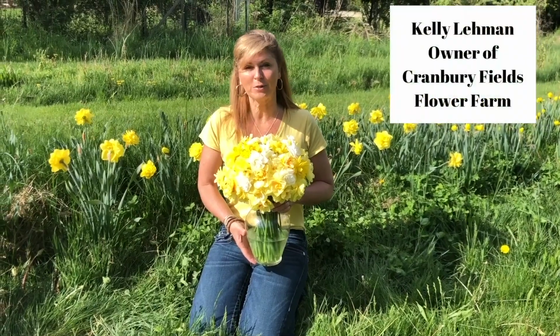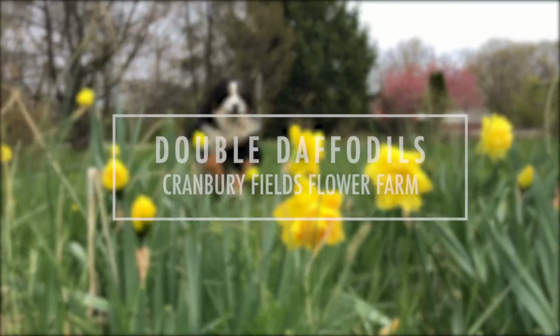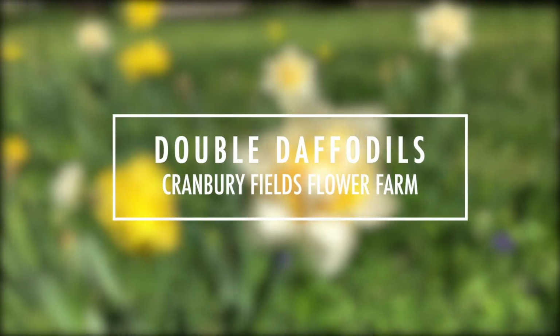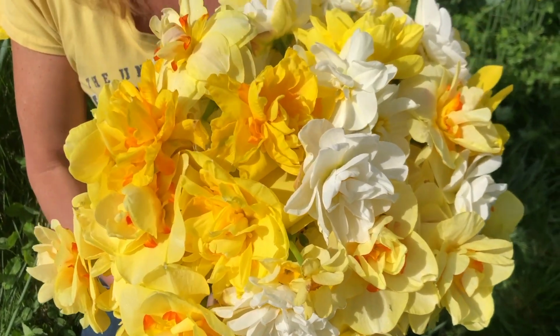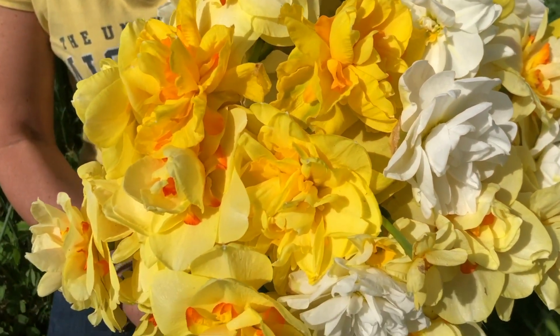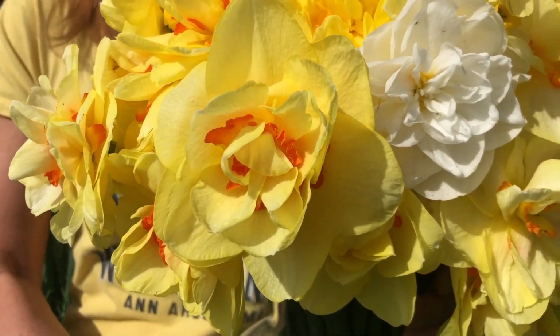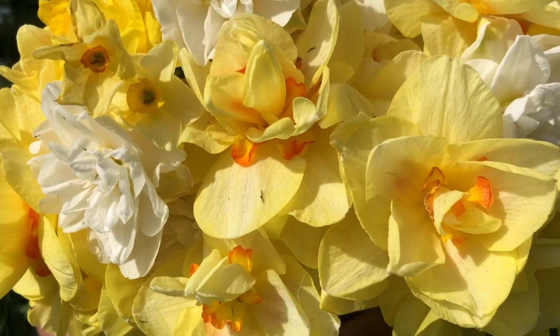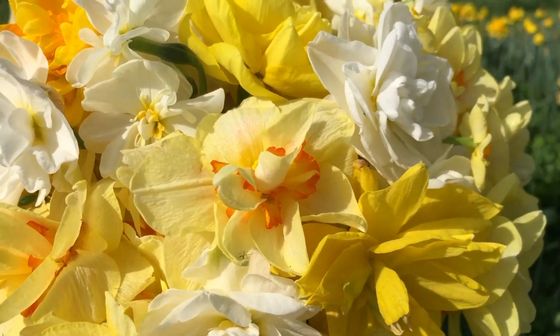Hey guys, I wanted to talk to you today about daffodils, and these are some of my favorite varieties. They're called Double Daffodils, and they're absolutely amazing. The reason I love these Double Daffodils is because they have a really long vase life, and they almost look like peonies. They come in all different shapes and colors, and they really stand out in a bouquet, either by themselves with the same color or mixed with other ones.